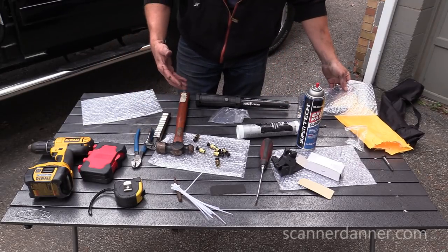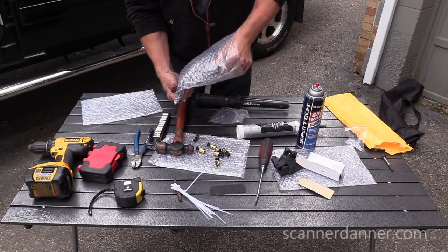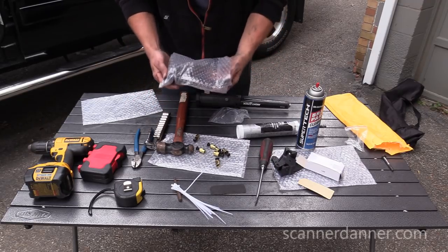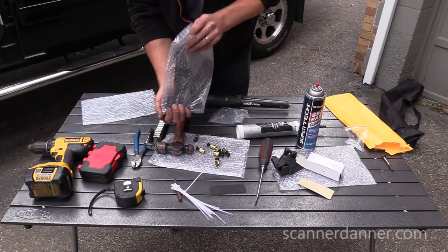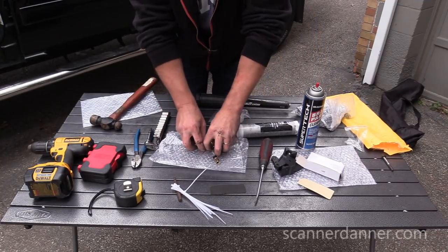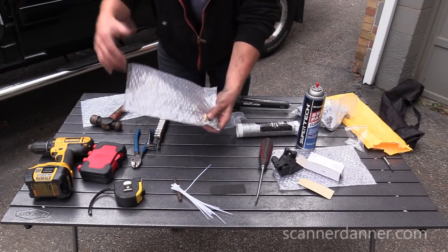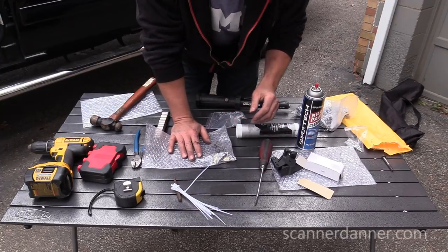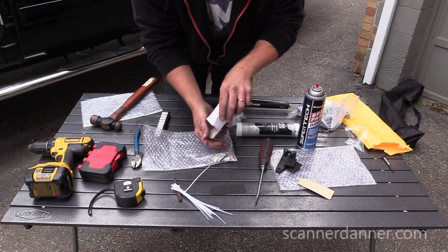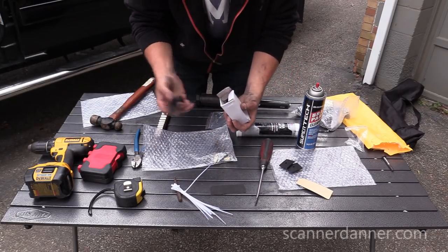As far as the brackets go, I did not use, obviously, my Jeep brackets that the company originally sent for me. I did not use those. I didn't use any of the hardware that came with the Jeep brackets. I didn't use the hardware that came with my Silverado package. There's all of those. You saw I just used sheet metal screws. These came in the kit. These would be parts that you'd mount on the roof.